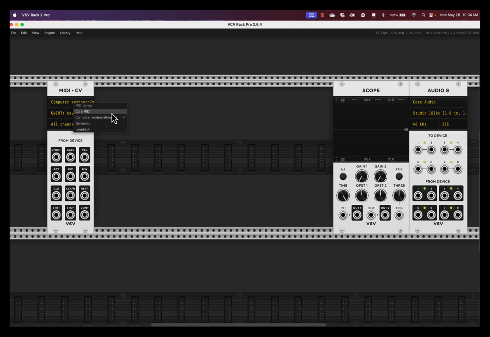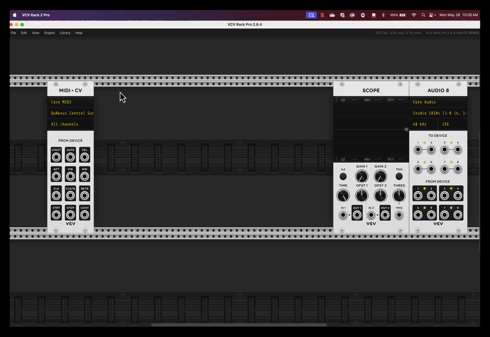I do have a keyboard hooked up, so I'm going to select Core MIDI, and then it will give me a list of all of the devices that are attached. So I'm just going to do Q Nexus, and we're going to use that. Then down here I have MIDI channels, so if I'm only sending from a specific channel, if for example I have my keyboard set up in splits, I can tell it which channel to listen to, but mostly you can be safe using all channels for now. Okay, so that's the absolute basic setup.